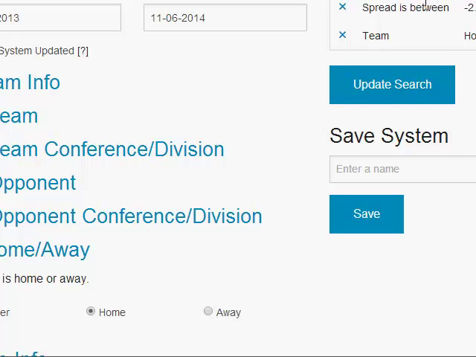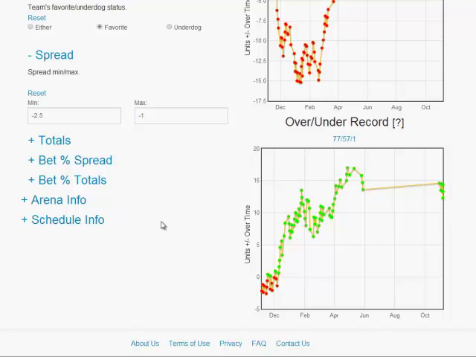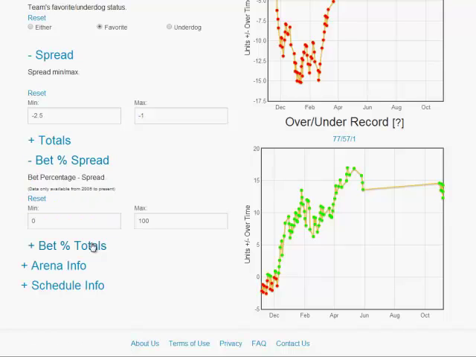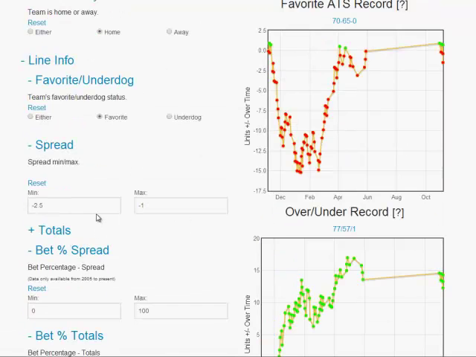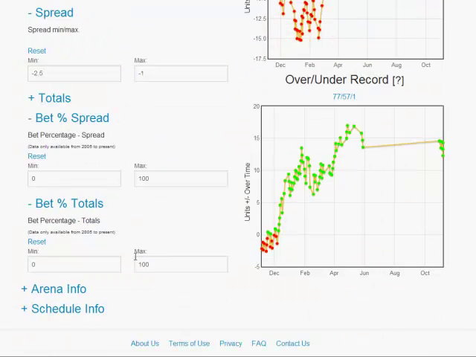So for the past year, how have small home favorites done? Let's take a look. Click the button, and it tells you 70 and 65, so it's over 50%, but not over enough to give you a profit. As you can see, you're down about a unit or a unit and a half in that range right there. But it's early in the season, so there's all these different categories that you can use. You can check on the public bet percentages, the total bet percentages, and all these, particular teams, go by the opponent. But what I want to check is early on in the season.